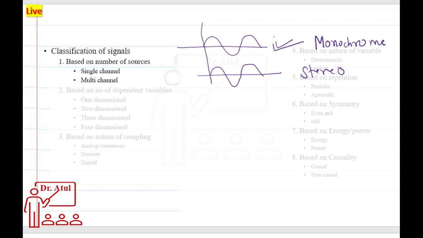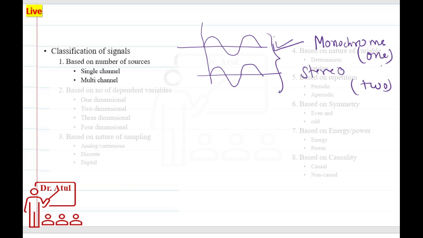In audio signals, you must have seen that in some places there are two options, mono and stereo. What does that mean? Mono means only one channel and stereo means two channels. So if two recordings of the audio signal are available simultaneously, then that is a stereo kind. If only one recording is available, or the recording is done by only one sensor, then that is mono.